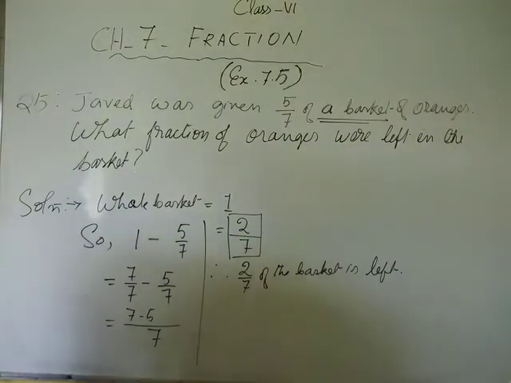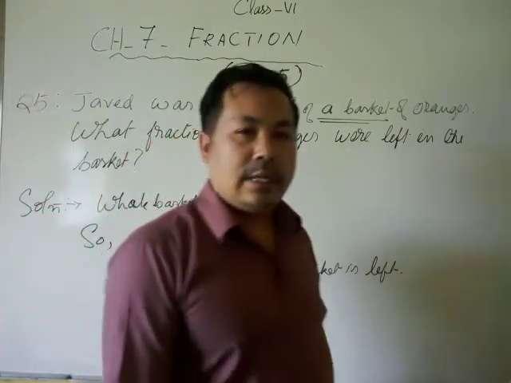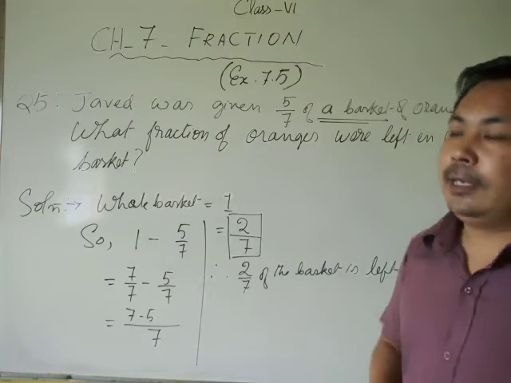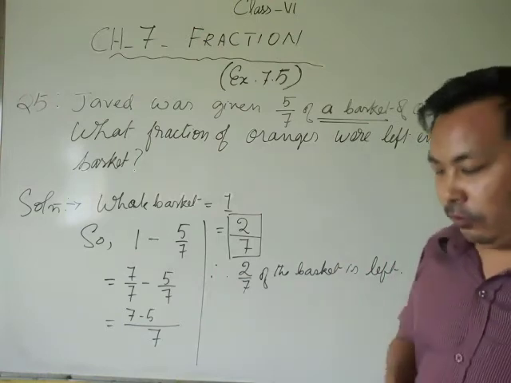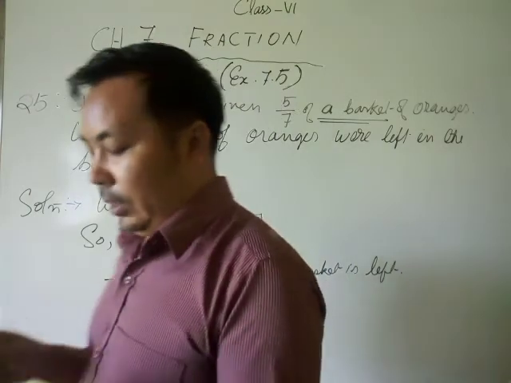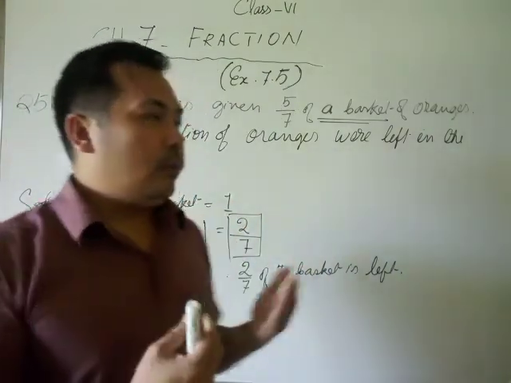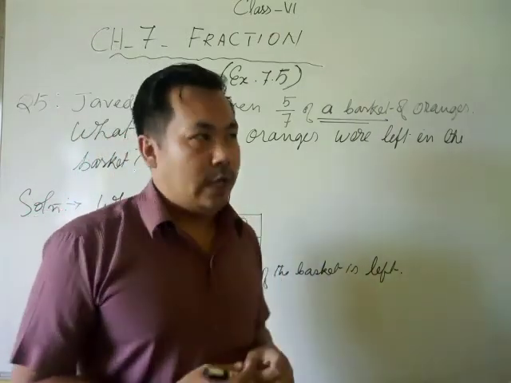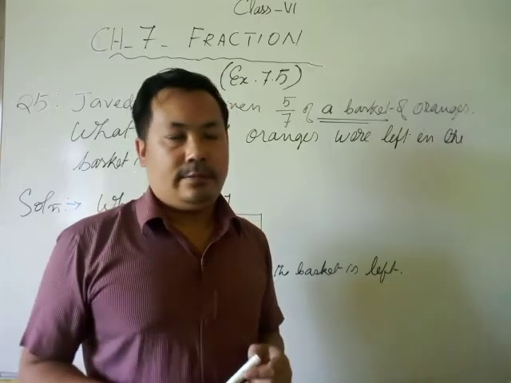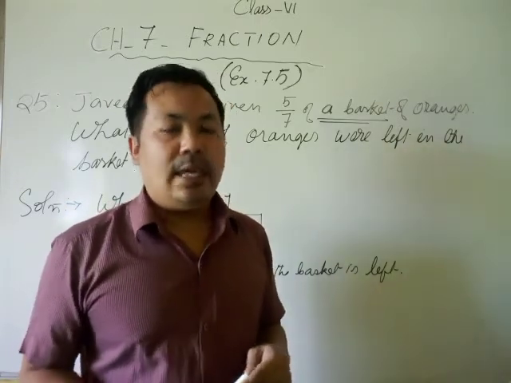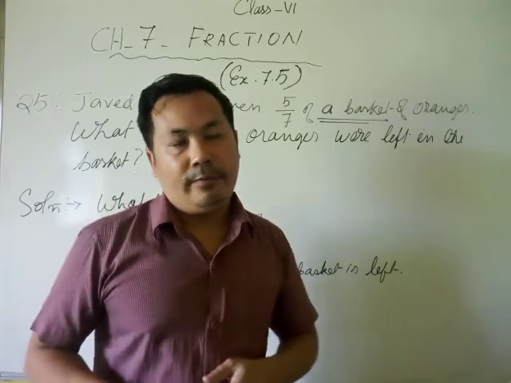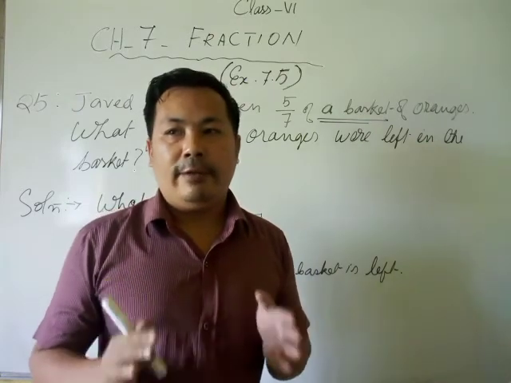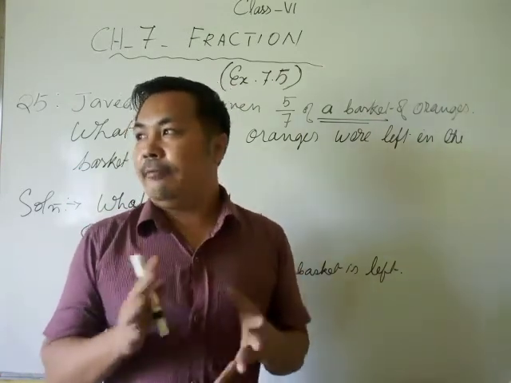Okay, my dear students, this is the answer and solution for exercise 7.4 and 7.5 together. With this exercise, I want to remind you of one more thing: always remember that when we make a fraction into its simplest form, we take the common factor, that is called HCF, and divide the numerator and denominator. Then we get the simplest form. And if the fractions have the same simplest form, then the fractions are called equivalent fractions, meaning they are the same fraction.